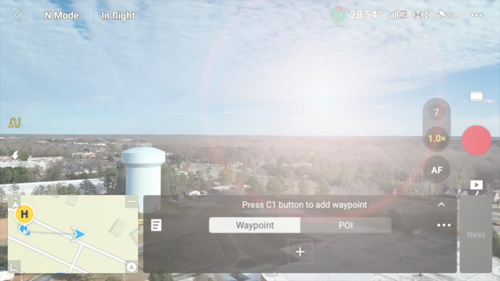Waypoints lets you fly the Mavic 3 on a pre-described route. The drone flies automatically. You even choose points of interest while it's flying this route. So it takes the manual control sticks out of your hands and puts it on the drone in a pre-planned flight route. You can fly that route hundreds of times and it'll still fly the same route, maybe with some minor differences. Will I get the same shot? It takes all of that away. Look at the video below and you can see a waypoint in action and tell me what you think.